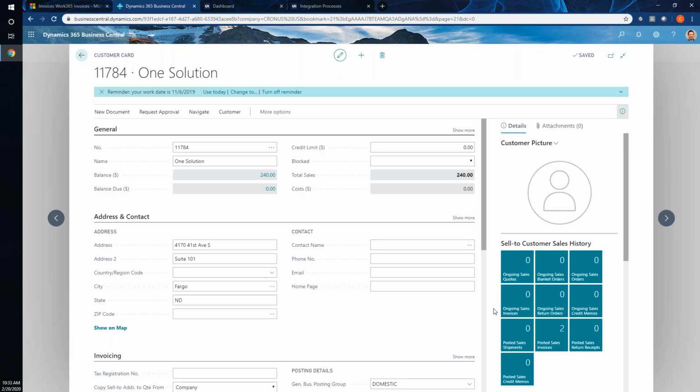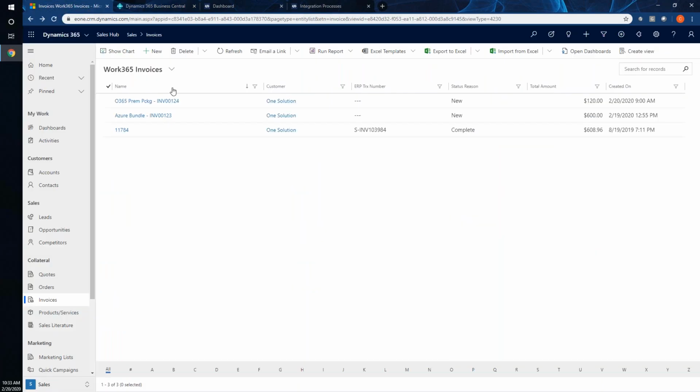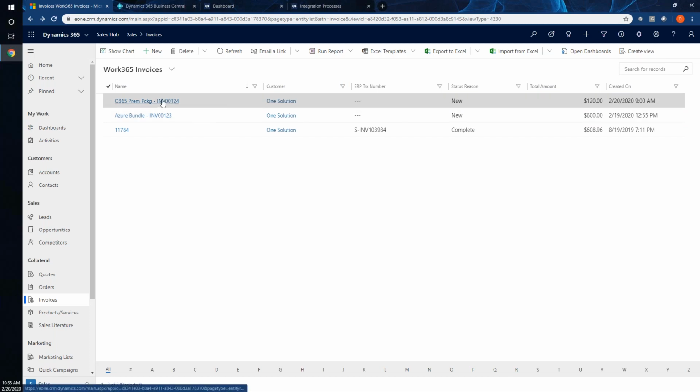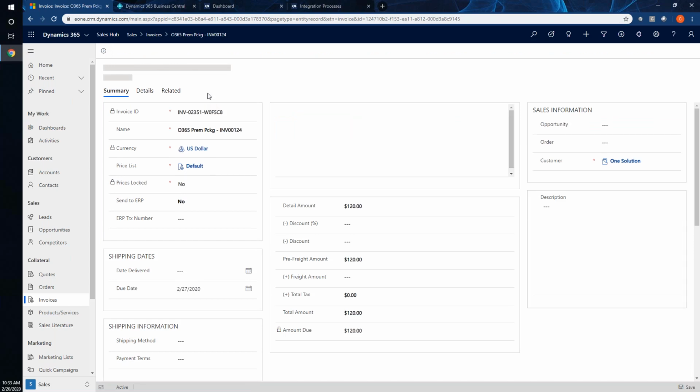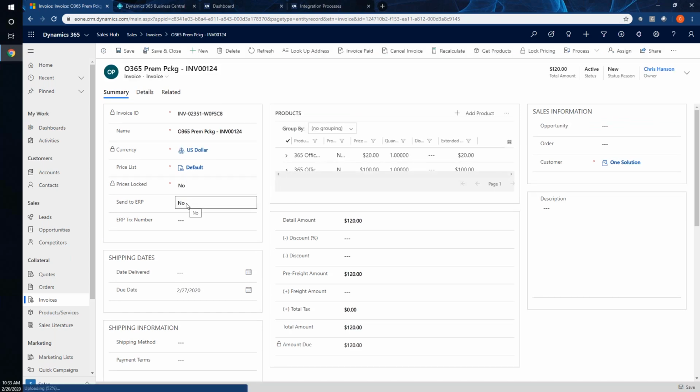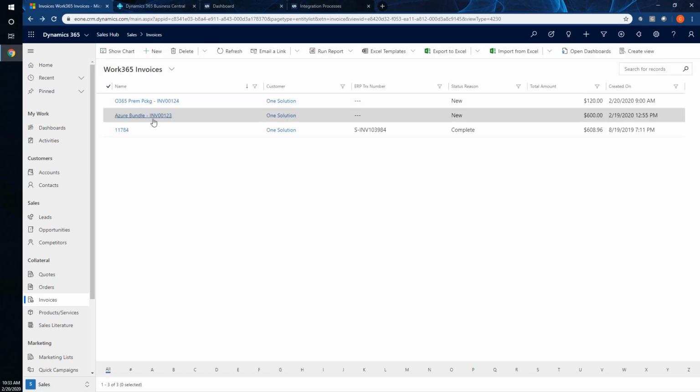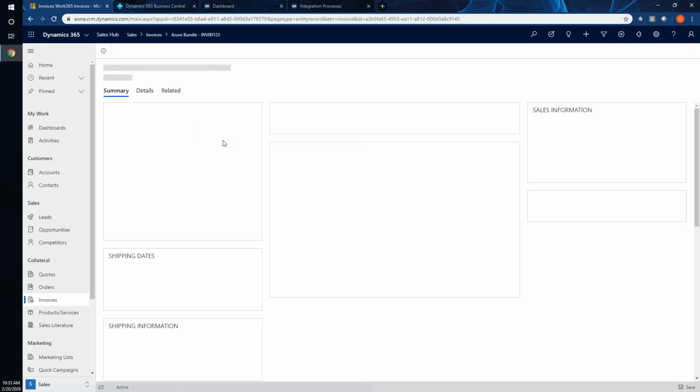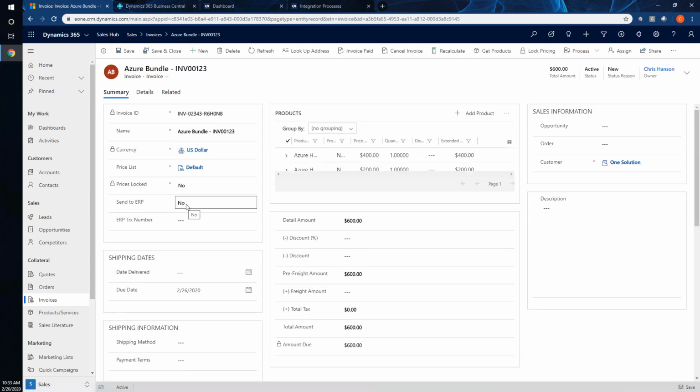So I mentioned the flexibility is one of the benefits of SmartConnect, and part of that is determining when we want to pick up and synchronize these invoices. So we can have it bring those across automatically when they get created. For the purposes of this demo, I've actually added an additional field so I can showcase this a little bit better. On my main invoice screen, I've just added a checkbox, or a yes/no flag, called send to ERP. So I'm going to go ahead and change that on each one of these invoices that I have. I've got 2 of them currently here. So we'll say, all right, both of these are ready to send across.